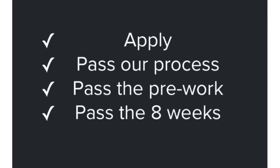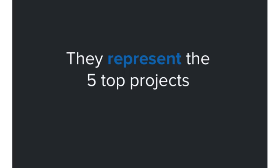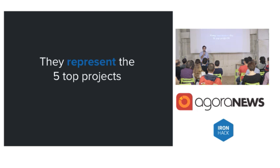So what are we going to see today? As I said, we're going to see projects by students. It's 3 actually, not 5, right? So it's 3 projects that the students have done over the last 2 weeks of the course. Some people ask if they are startups or if they need funding. We just think it's a very good exercise for the students to think about an idea, put it together, come here, think about value proposition and how they're going to sell something, in order to also be better coders and better their own product. So we think it's a great exercise, although some Ironhack projects have already gone on to become startups.